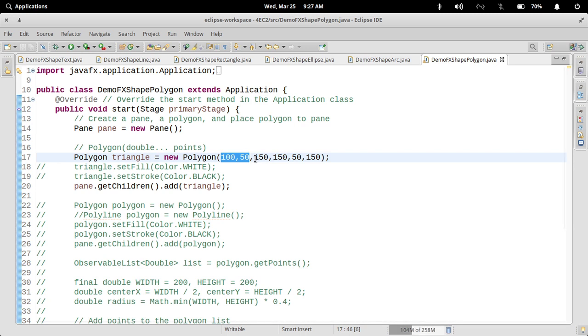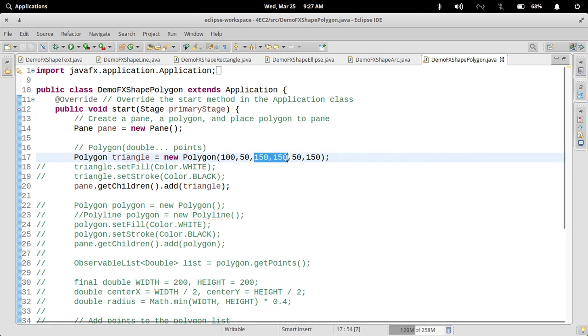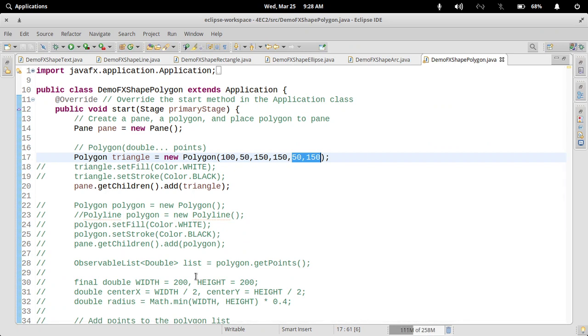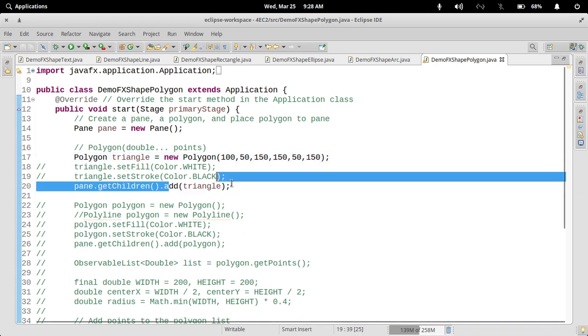From 150 I'm defining my second point to be 150, 150, and from 150, 150 I'm defining my third point to be 50 and 150. So 150 is somewhere on the top, 150, 150 will go on the right side bottom, and 50, 150 will come on the left side bottom. And as it is a polygon, it will join this last point with the first point, so it creates a full triangle, and we add that triangle.